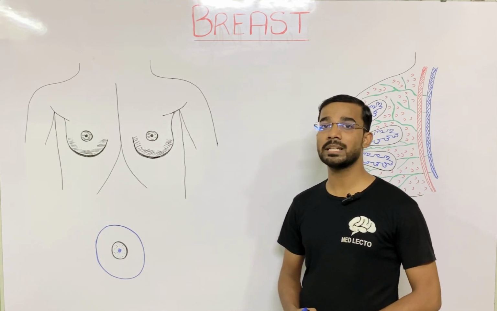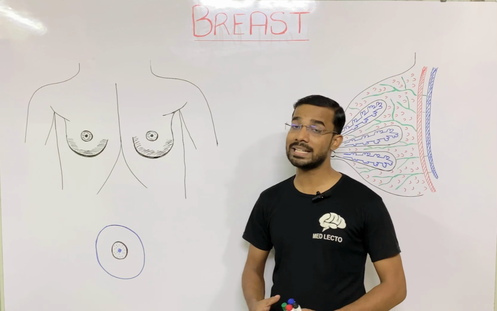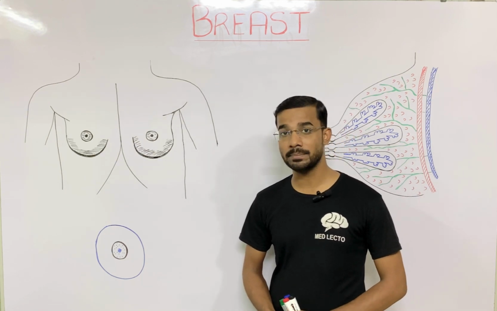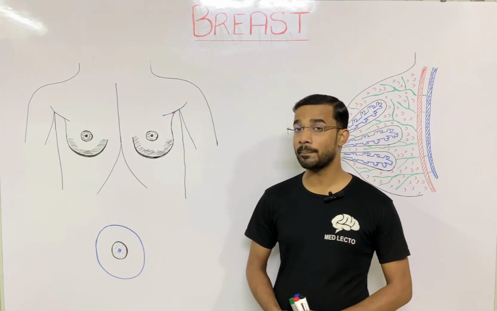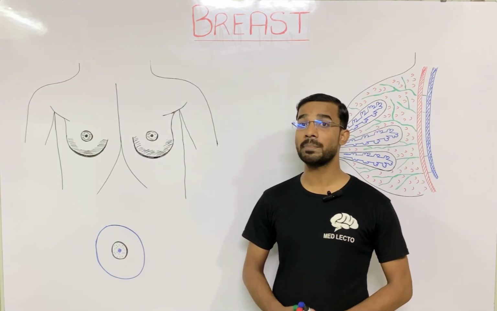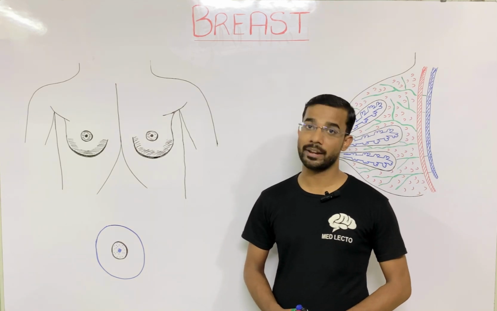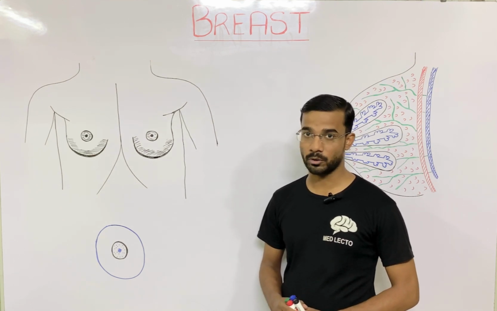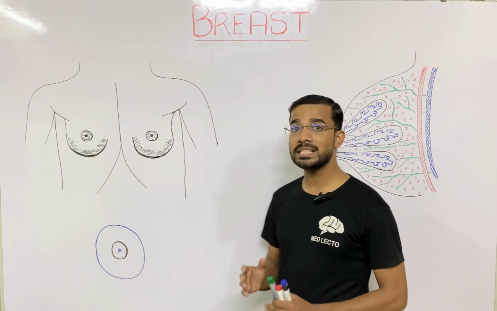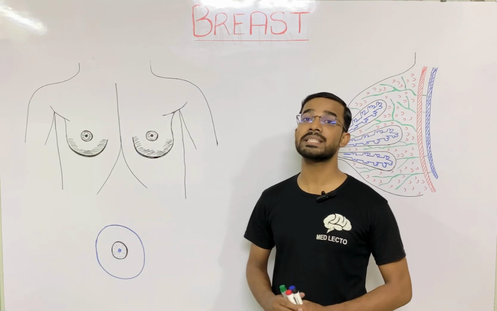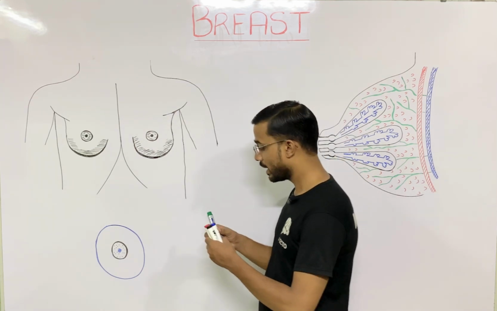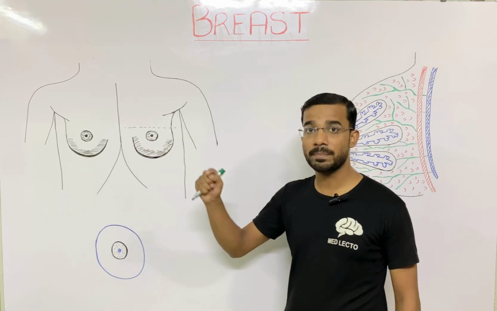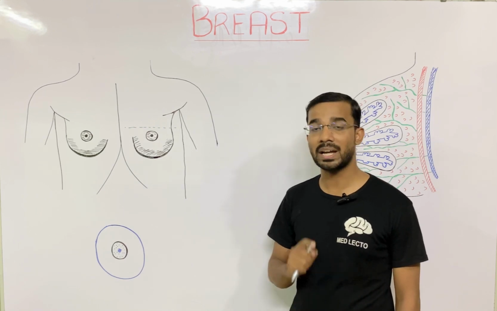So skin is basically the most important component of the breast, and it is present outside the breast. In the skin, you will see the two most important components. First one is the nipple, and around the nipple, you will see the pigmented area that is called the areola. First of all, we will discuss the position of the nipple. That is the most important thing. Basically, the nipple is present just below the center of the breast. Okay. So if you see, here is the center of the breast. So basically, the nipple is present just below the center of the breast. That is the one thing.